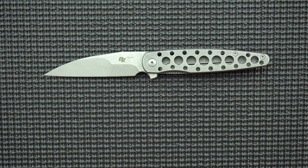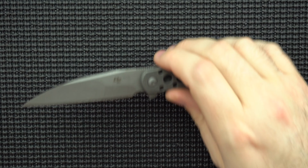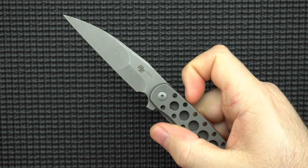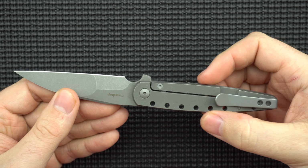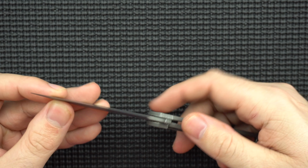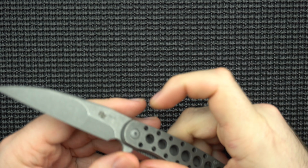Next thing is just the aesthetics of the knife. And not so much does this look cool to you? But there are going to be people in your life that you might consider a little bit timid, that if you whip this knife out, especially with this awesome action, and you're like, oh, I got it, waka! This looks like you're about to attack them. It's such an aggressive point that this might not be a good knife for the lunchroom, if you know what I mean. The speed holes kind of give it the tactical look.